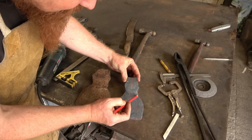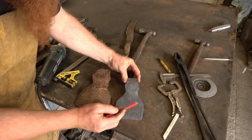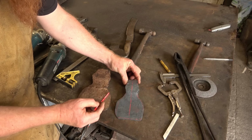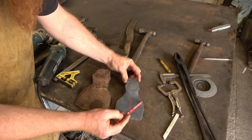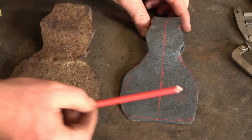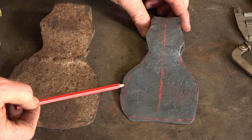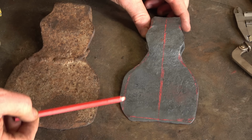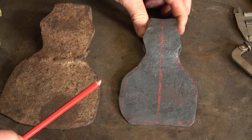Not much. I've got to come in here and take a little bit off there, and that should give the right shape there. Remember, it's sharp there, and then a gentle curve here. So that's that with the minimum amount of material removed. And then on the other side, to mirror that side, means taking off a little bit more. So up to 1/4 inch down here, I think. So we'll get the grinder on this and see where we are.